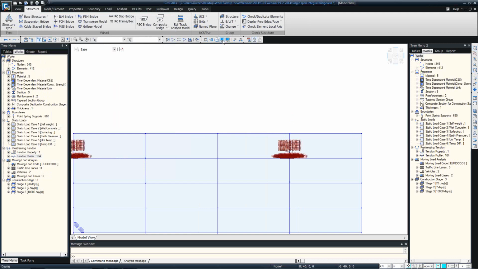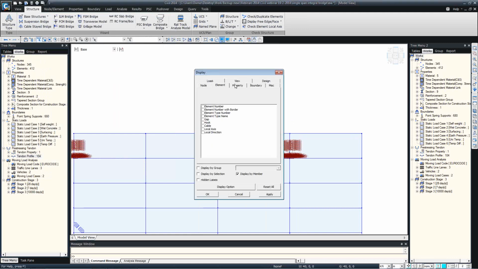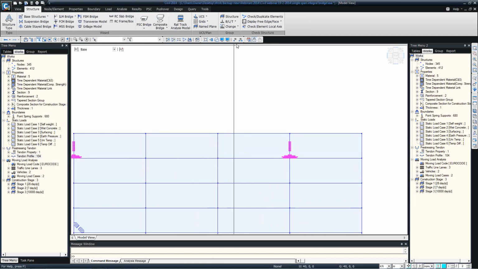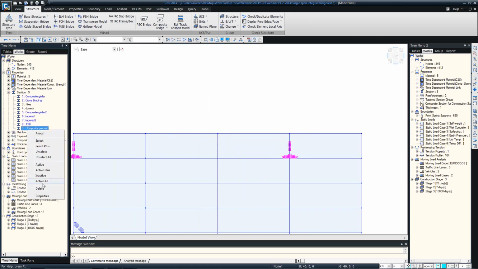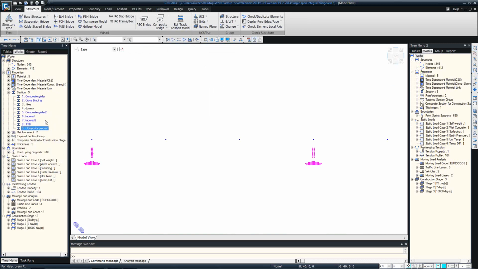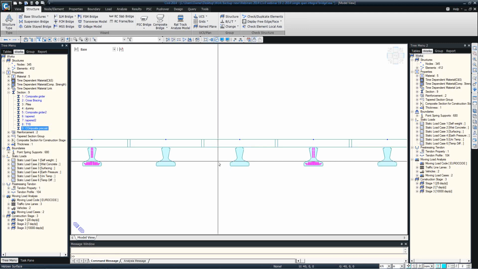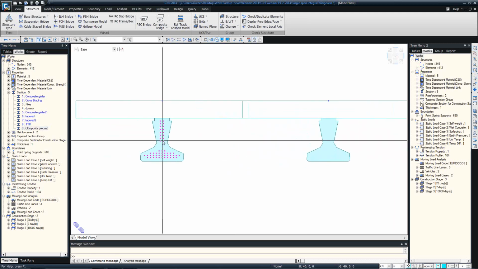I'll just remove the tendon names from the display and display only the tendon points, and maybe hide the abutment so you can see it more clearly. Okay, so you can see the tendons have been correctly applied here.